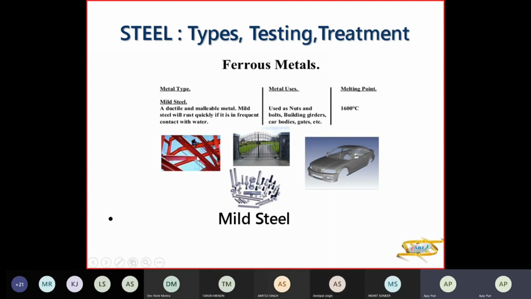But the rusting will take place very fast, so you have to have two coats of primer here. Here it is used for fencing. It can also be used in the forging industry for nuts and bolts. But these nuts and bolts will get corrosion. That is the reason they can get corroded: if it's not coated properly, then it will get corroded.